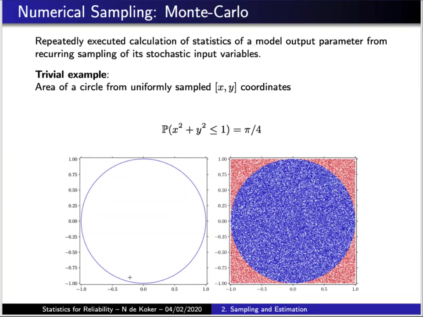Now, if one does that repeatedly, and the likelihood of falling at any given point inside the square is equal, then the fraction of points that fall inside the circle can then give you an estimate of the value of pi.